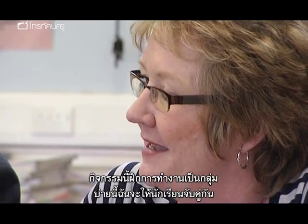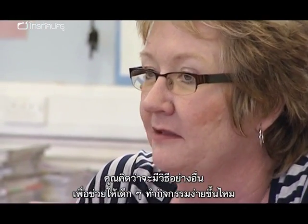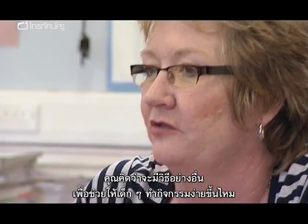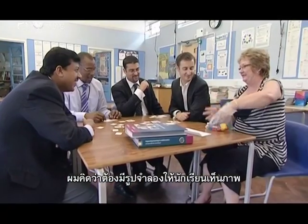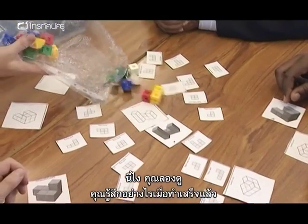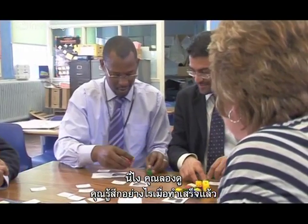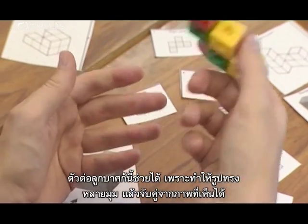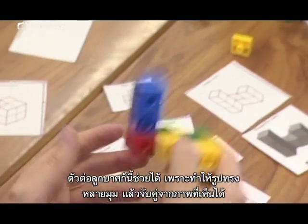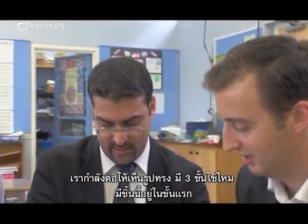I'm going to do it with pairs this afternoon. Is there anything else you think I could get out for this? Can you think of anything else that might help the children? Me, I would need the blocks to actually see this. There you go. To make one and see how it works. And how do you feel once you've done that? Having these is going to help because then they can turn it and twist it and see it from all different views and then match it up with what they can see. We're physically putting this into shape now.